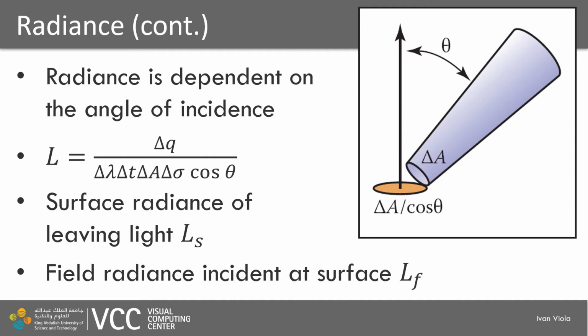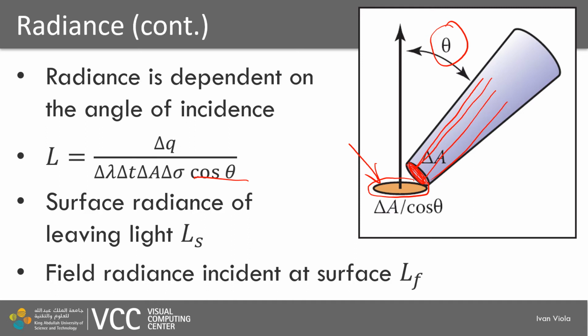Now, if we are measuring the radiance on a certain surface, while previously we have been measuring the radiance over this small little solid angle opening, if we are measuring it at a surface at a certain incidence angle theta, then this area will become larger, because it's a projected area which will form an ellipse, and it will scale the area of the projection. In order to correct for that, to measure really how much of the light energy is coming through this small area delta A, we need to scale this area by cosine theta.